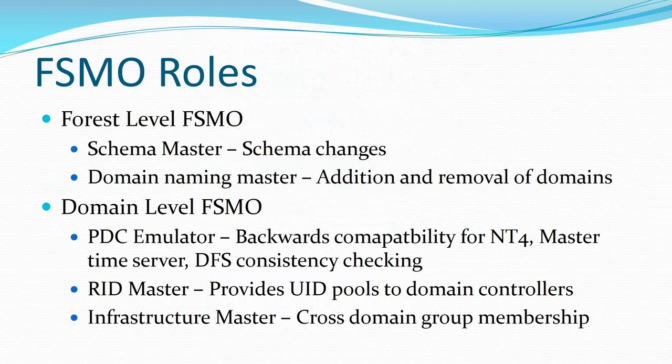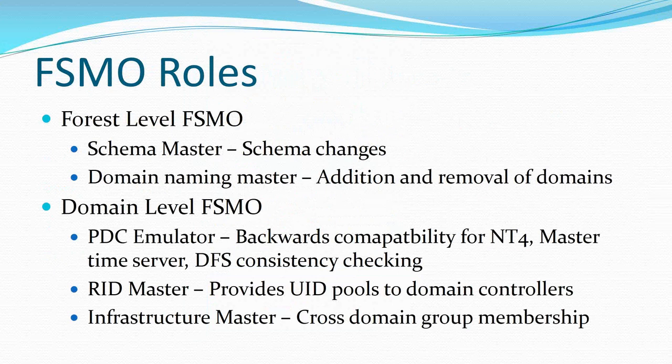Now the RID master holds the relative ID, so it hands these out to domain controllers. Objects have what's called a SID, a security identifier. Part of that is unique to every object. However, part of it is unique to each domain, and those pools are what's important. So if you want to add or move things between domains, that's where the RID master comes in. As the RID needs to change, it needs to be able to handle that.